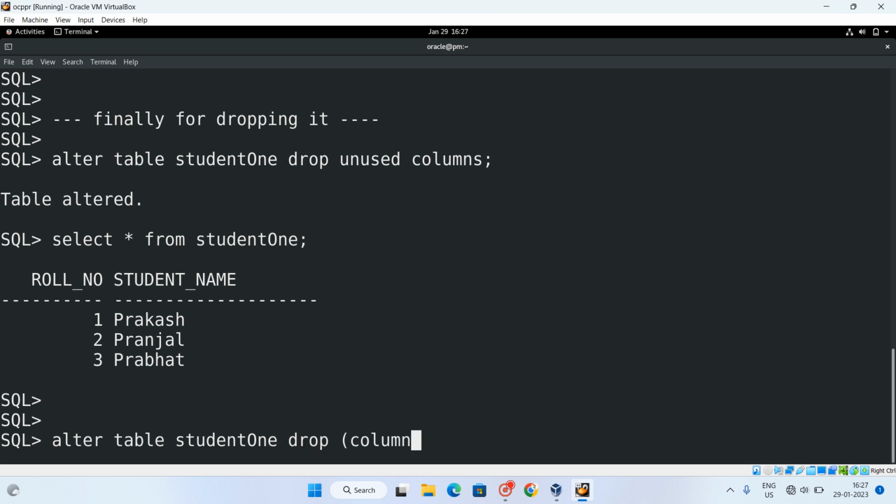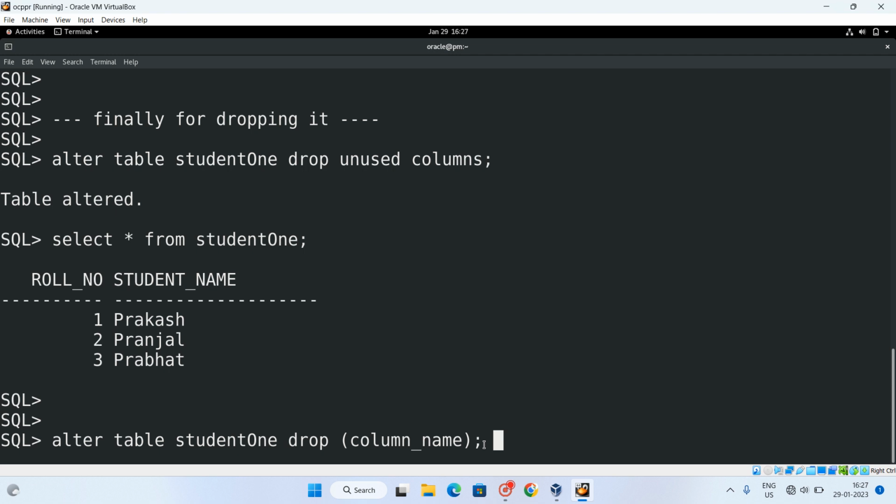In this way also you can drop the column, but the drawback is that you need to wait long if the data inside the column or the table is being used by backend applications. In that case the table becomes locked and you cannot use the table while the operation is going on.